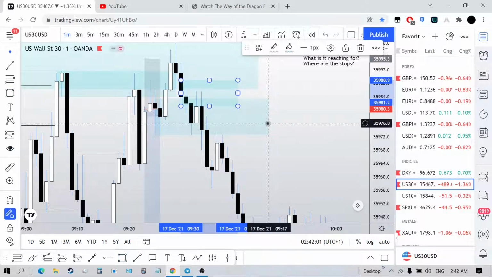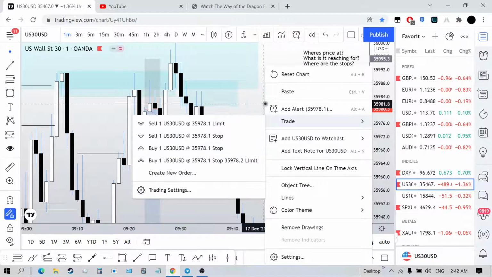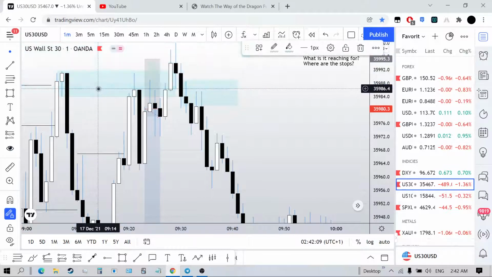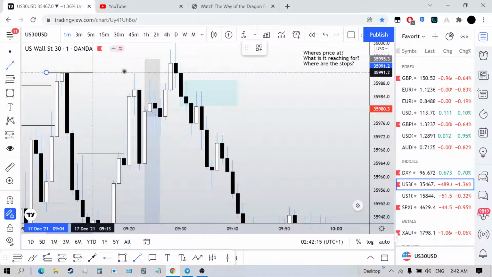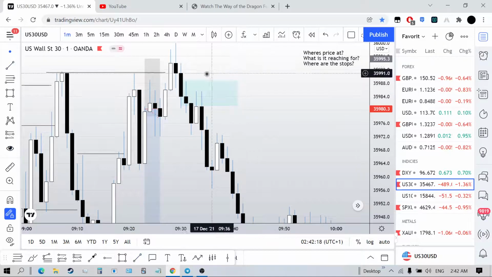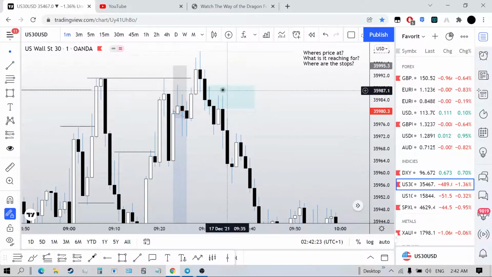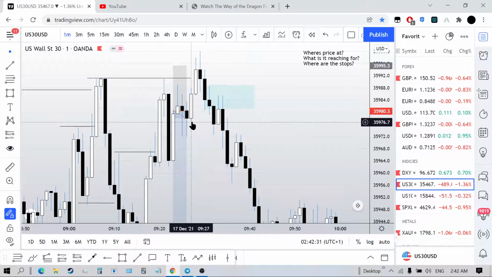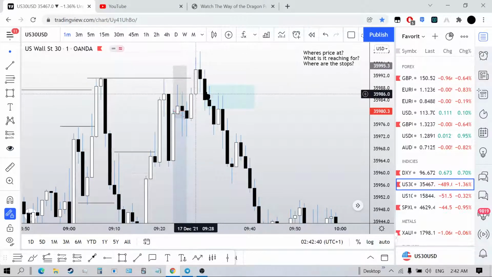Okay, let me move this out the way. Okay, stops were ran, right? That's our objective. Where's price at? What is it reaching for? Possibly down here. Okay, where are the stops? It's really we came back into this order block right here. There was a significance from this move to when it came into this area of demand right here from this down candle. Came into that, we moved up. Significance to that because we worked this bullish bearish order block right here, freshly made, right? You see this fractal?